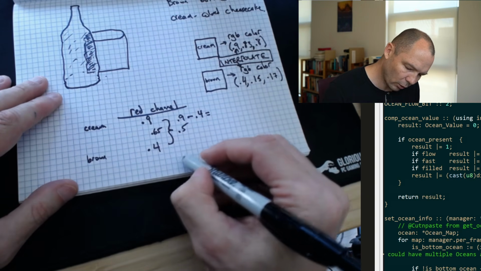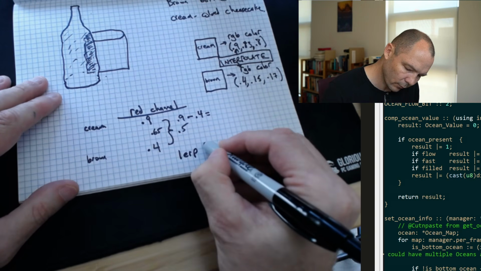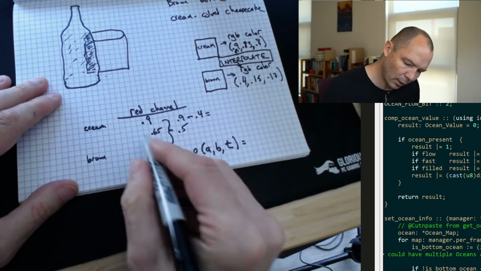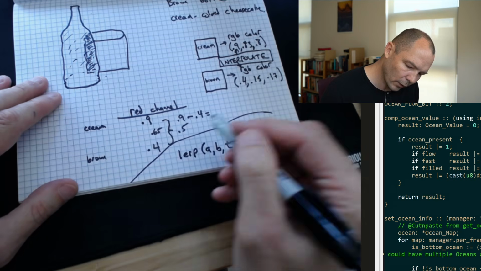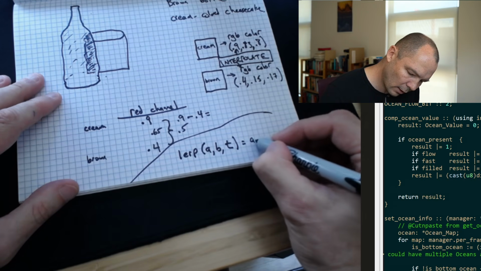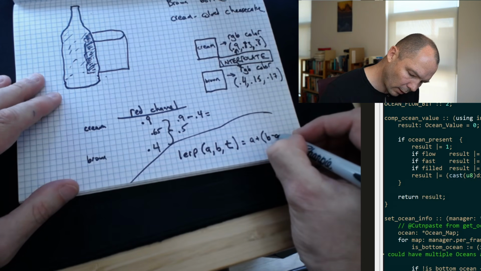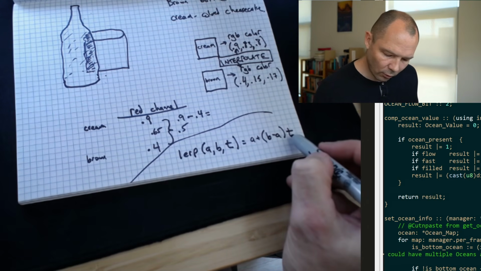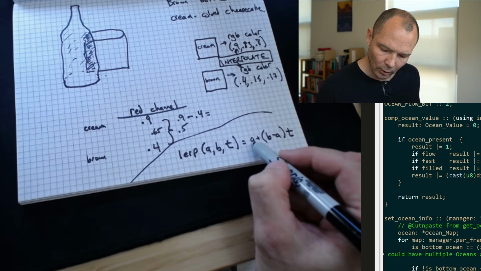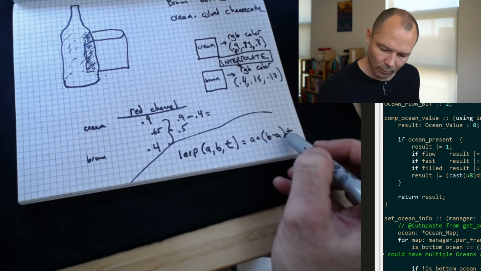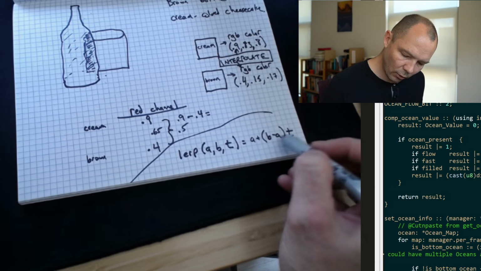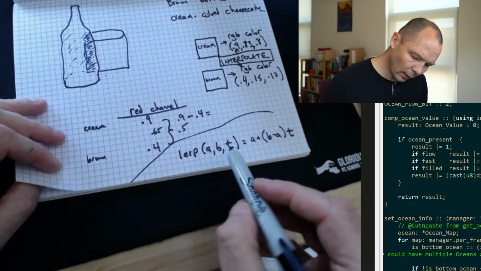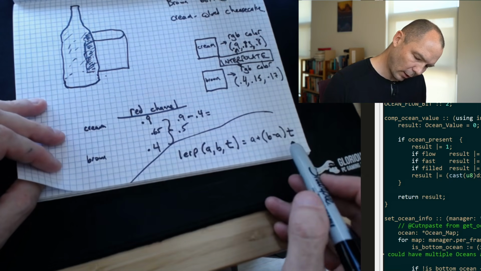So we have this function called lerp, right? It blends a and b by some parameter t, where a and b might be these colors. Lerp is a plus (b minus a) times t, or you could factor that differently. But basically, when t is 0, you get a. When t is 1, you get a plus b minus a, which is b. And when t is in the middle, you get some blend between a and b, right? And it's a linear blend.